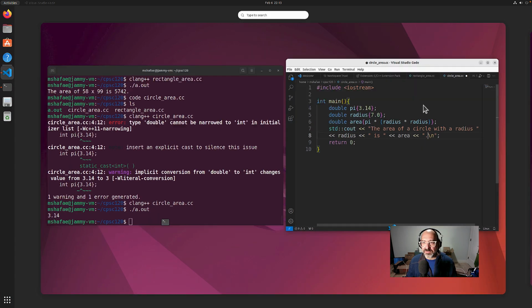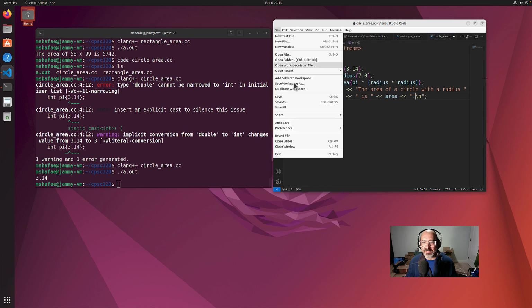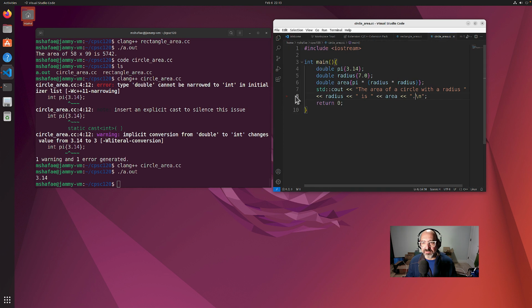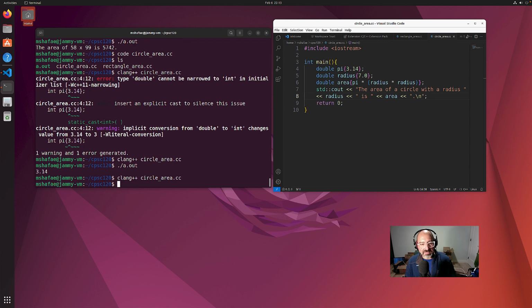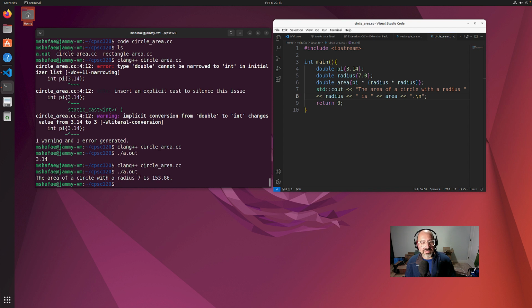That looks good. Oops. Let's come over here. Let's save our work. Let's compile this. Just using my arrow keys to go back through my commands. And the arrow keys once again. The area of a circle with a radius of 7 is 153.86. That's not bad. It does the calculations, and I get the decimal places.